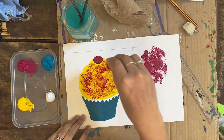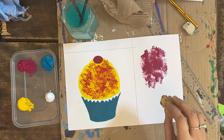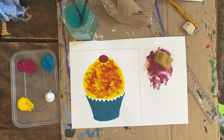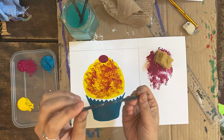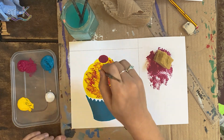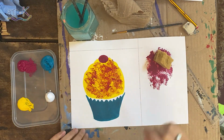There we go. Now that part is done. Afterwards, we can add some sprinkles by putting some paint on the edge of a brush. At the back of the brush like this, you could use it to dip inside and put some dots on top. So we can do that later on when that's a bit more dry.